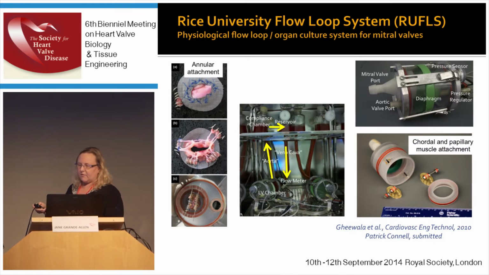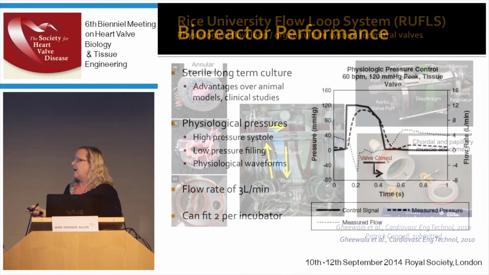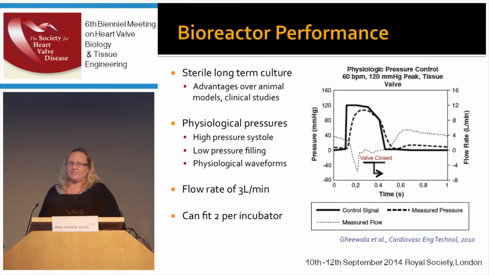And then the mitral valve structure is put into a port that's in this mock left ventricle right here. We have these in an incubator, and we have culture medium flow down from a reservoir into the mock atrium through the mitral valve. It gets ejected up through the aortic valve, which is just a mechanical valve, and then up to a compliance chamber, and then it circulates back to the medium reservoir. And so this is a nice organ culture system. We've been able to grow valves in here for up to 3 weeks under sterile conditions, although we more routinely do 1 or 2 weeks. And they are less expensive than animal models and more consistent than clinical studies, so we're happy with this.